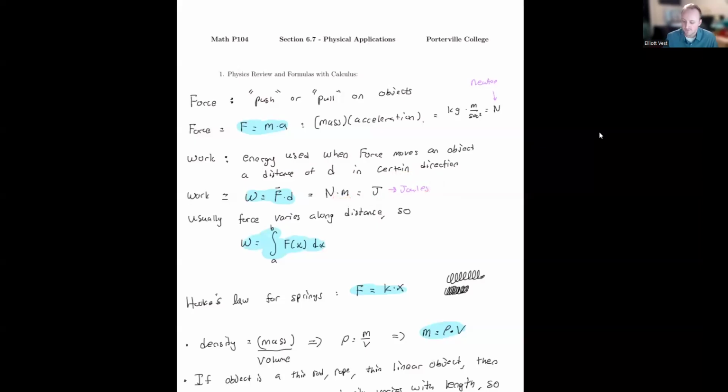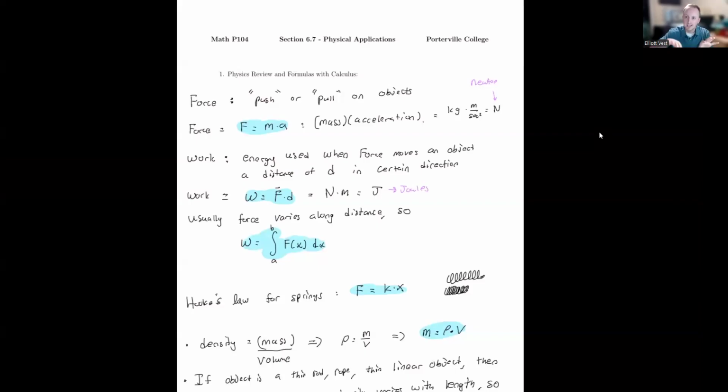But normally force varies along distance. And a good example of that you can think of, for one, is springs, which I'm kind of getting ahead here. But imagine if you were trying to move a box that's kind of close to a wall. So you squeeze between the wall and the box, and you start pushing that box away from the wall. It might be tough to first push it because there's a little bit of leverage you need to get there. And also there's maybe friction on the ground and stuff like that. So it might be tough to initially start pushing it.